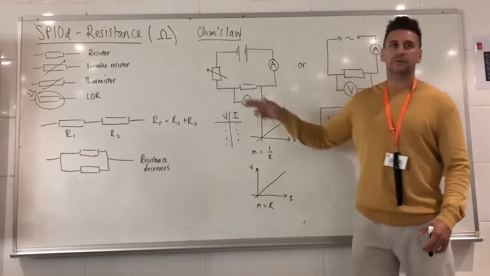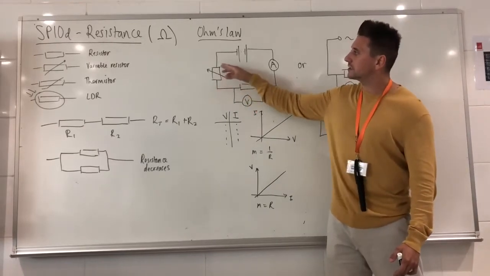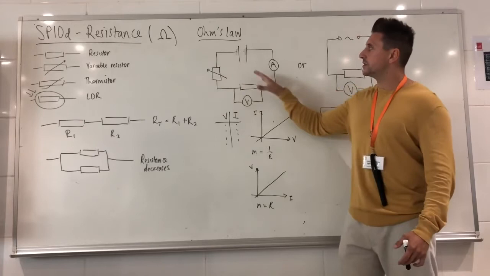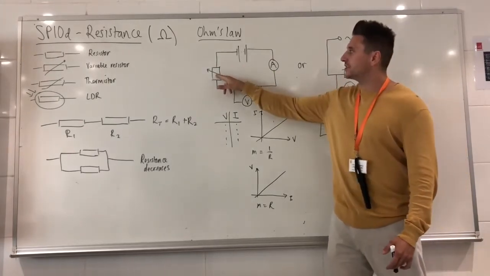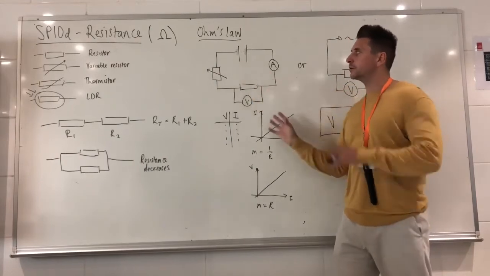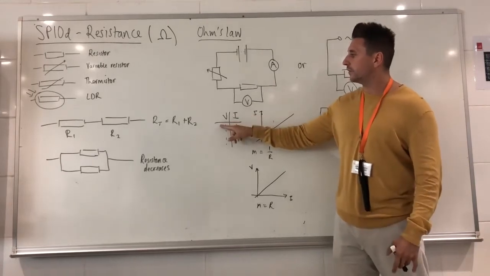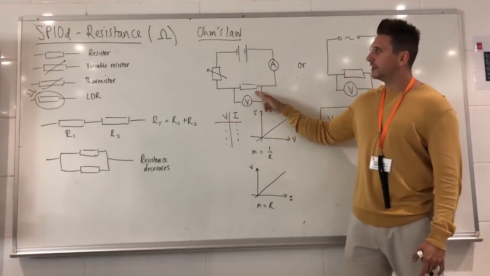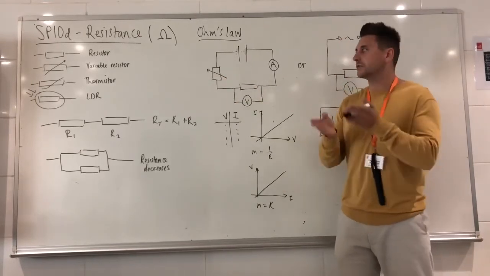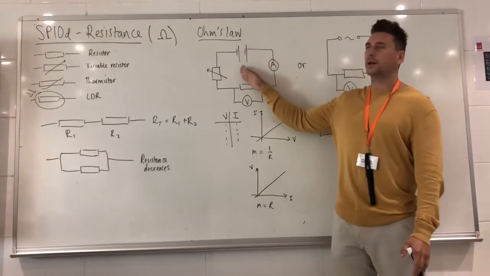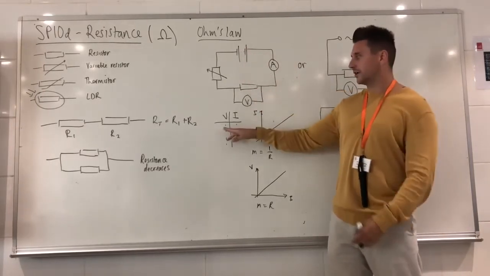If I add this variable resistor into the circuit, I can change the resistance of this component itself, and because in series the voltage is shared between components, which we know, if I change the resistance of this component, then it will take a different share of the supply. So for example, if I want to start at a very low voltage across my fixed resistor, then I put the resistance of the variable resistor as high as possible. Because the higher the resistance in series, the more of the supply that component will take. That means this one's getting the least amount, and that's where I start on a low voltage.